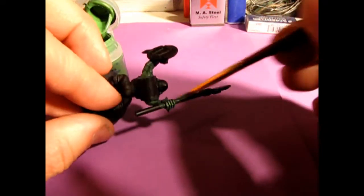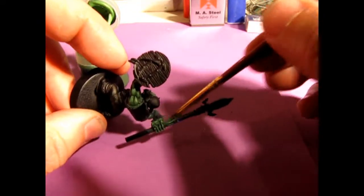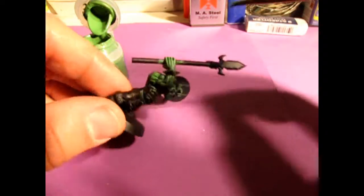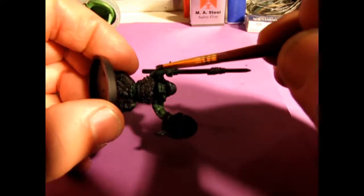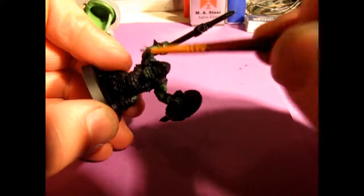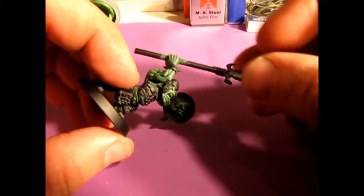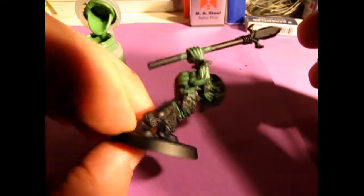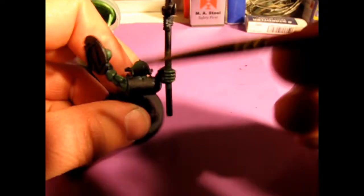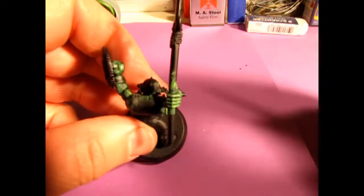Right. So then we get over here. And we're going to paint more onto the flesh with the Warboss Green. Now any of us can get a Warboss Green, so it's not just specific to the warboss. But anyway. There we go. Now you can see the definition. Oh, those muscles. Don't forget to get right here behind the back of the neck. There.